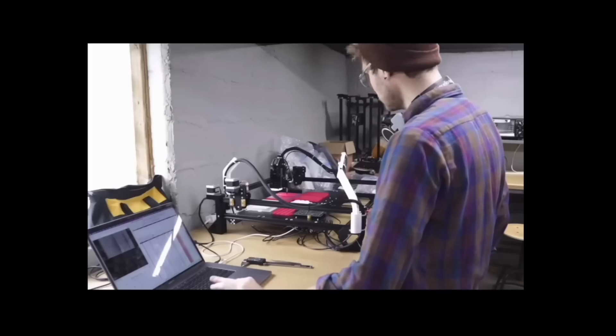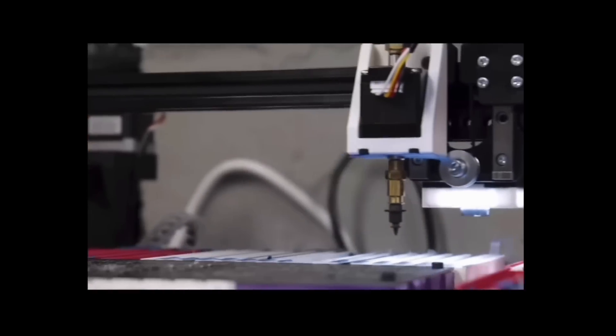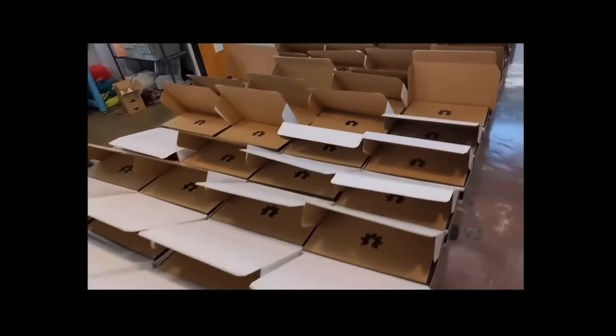Hello, my goblins and ghouls, my name is Steven. It's Sunday morning at 8:10 and I'm going into the office because I need to make a jig today and I need to do it in one day. If you're new here, a couple years ago I started a project on an open source pick and place machine which automatically assembles electronic components onto circuit boards, and then I started a company selling them.